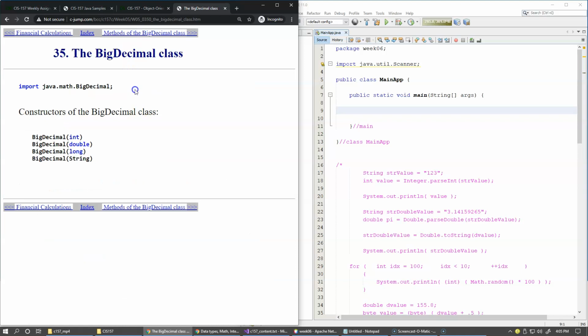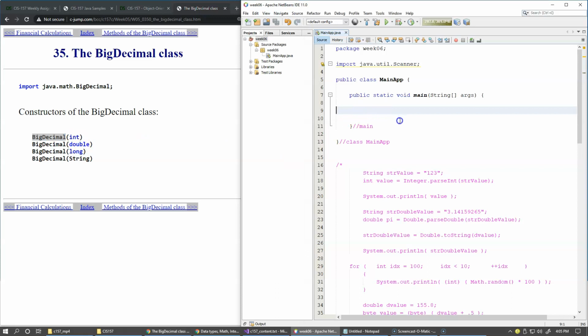So this BigDecimal class exists there. If we want to use this BigDecimal, I'll just name it BigDecimal. That's the name of the local variable, and because this is an object, I will create it.